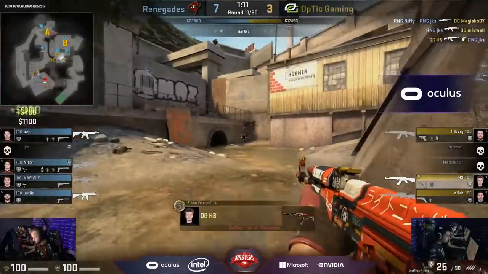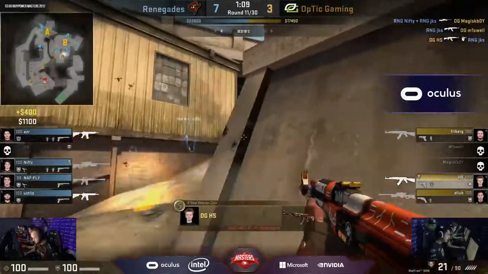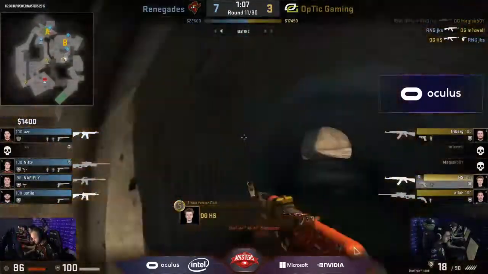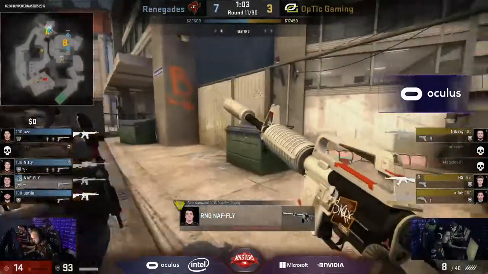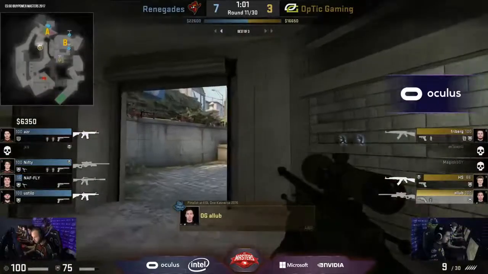Good shot from Nifty and defense from JKS, but finally this split comes up through short. HS is there, and he will get mollied off, but he's found 1 kill in the process. Optic still down a man. Yeah, I like that Renegade's aggression has layers.